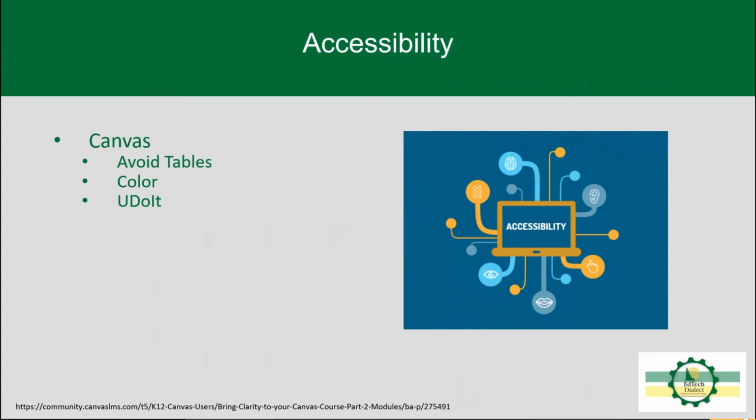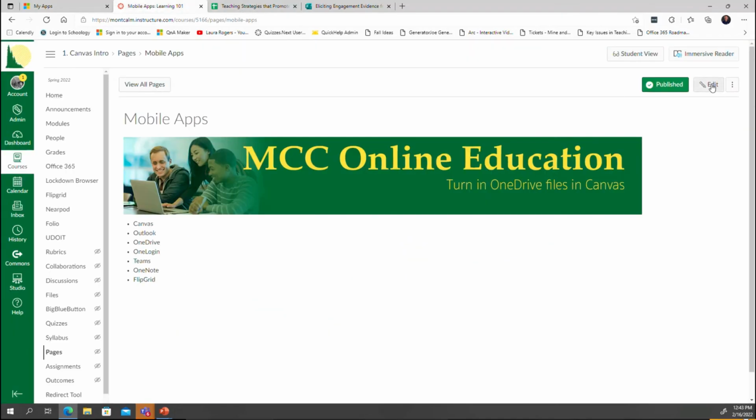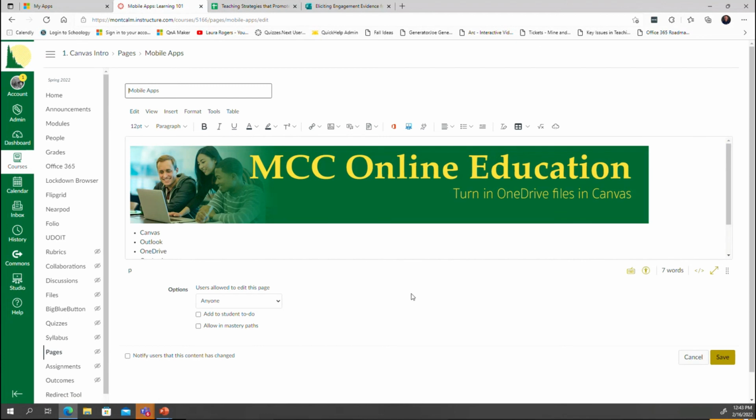Now, when you get a whole list of things that it says is wrong with your course, don't think that you have to change it in a day, but it's something that you need to work towards. Obviously, the rich content editor has accessibility checkers. If you haven't seen those yet, let me just show you real quick. So here I have a content page, and right here you can run an accessibility checker on this specific page. Since I'm here editing this page, I also want to show you that you have the ability to allow your students to edit your content pages as well.